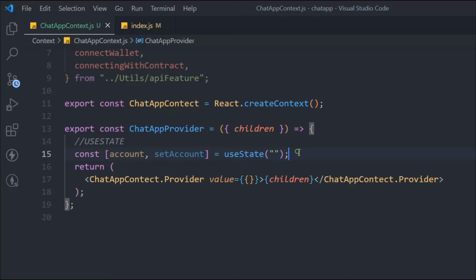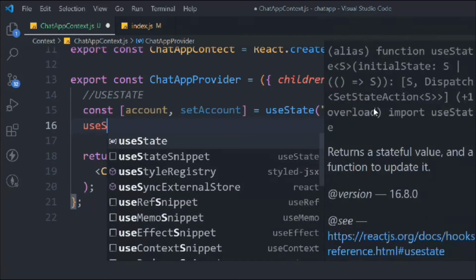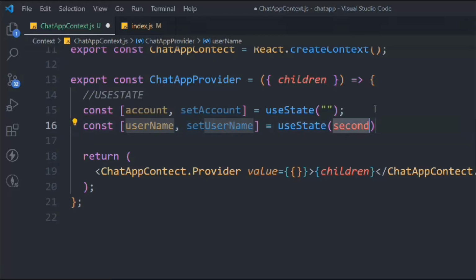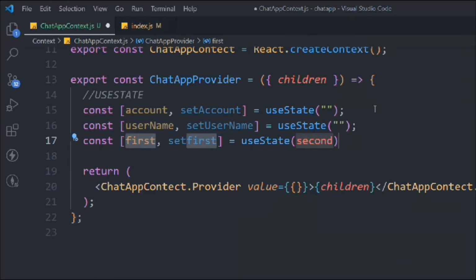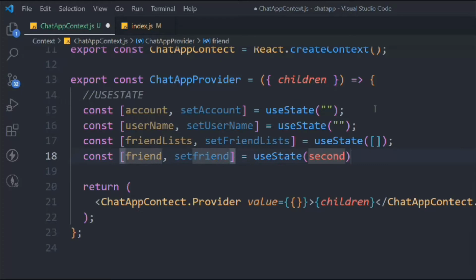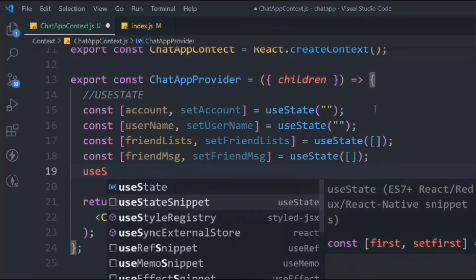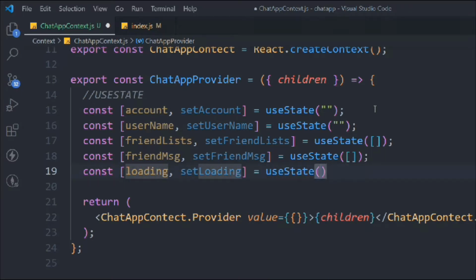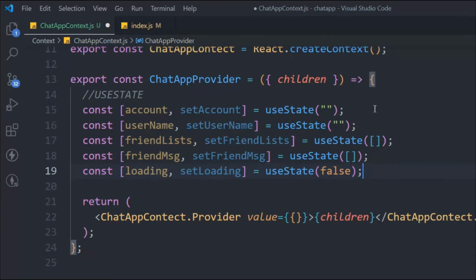So we have the account. Now let's define the others. We'll take another useState, we'll define the username, we'll take another one, the friend list, an array, we'll have another one, call it friend message, it will have an array, we'll have another one, let's say loading, false, because we have to wait and display the loading when the transaction is happening.